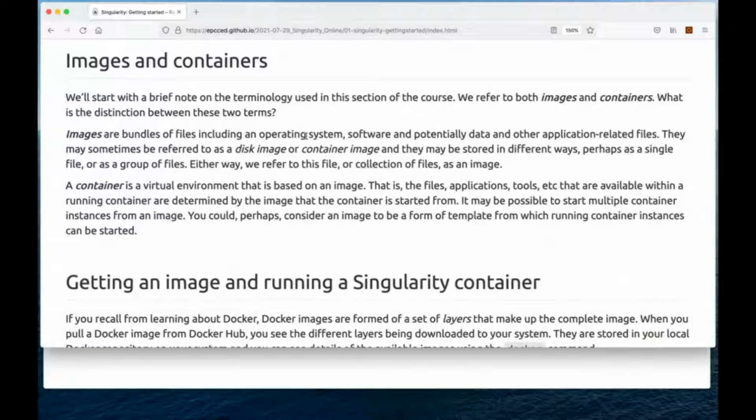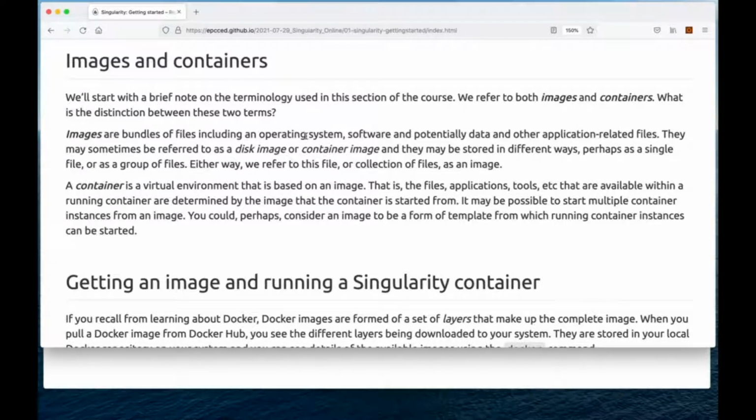So just a brief note here, and I think this was probably covered yesterday, about images and containers. We used the terms a lot yesterday, images and containers. So this is just really to clarify what we looked at yesterday. I think Andy used the cookie cutter analogy for images and containers, and gave you this idea that an image is kind of like a template, and you can take multiple copies of that template as containers.